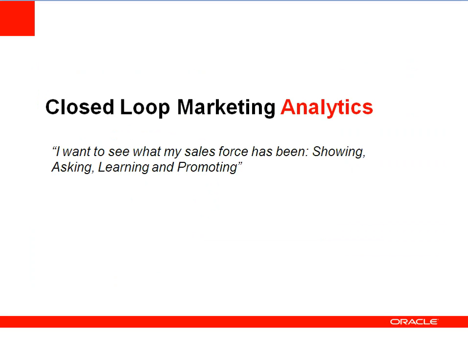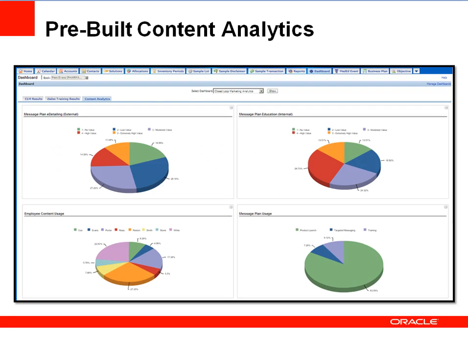To round things out, we want to take a look at all the different types of pre-built analytics you can start to compile in CRM On Demand. In this case, you see a very simple dashboard where we've created a content analytics dashboard which tells our marketing group or administrative group how content was used across education, cross-selling, messaging, and e-detailing. So you can see all the different places where your solutions and message plans were used and how they were responded to or reacted to.